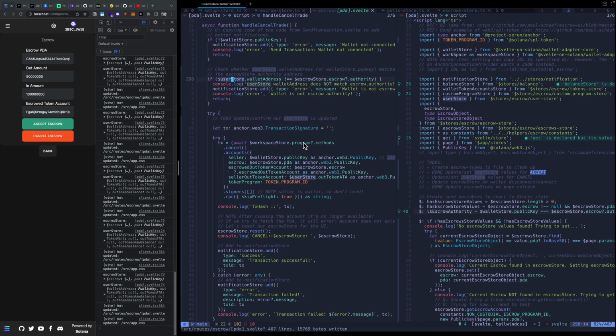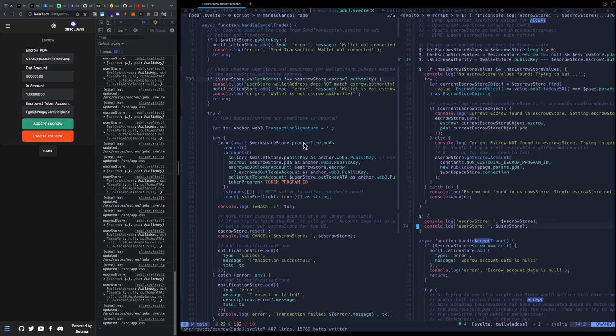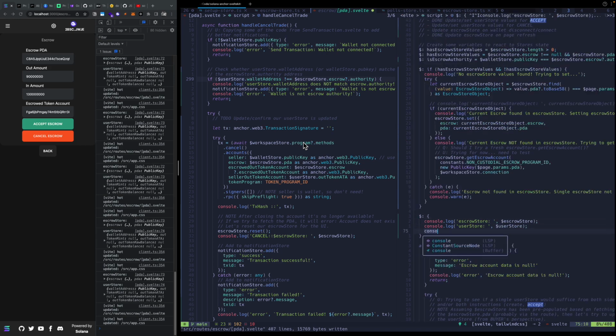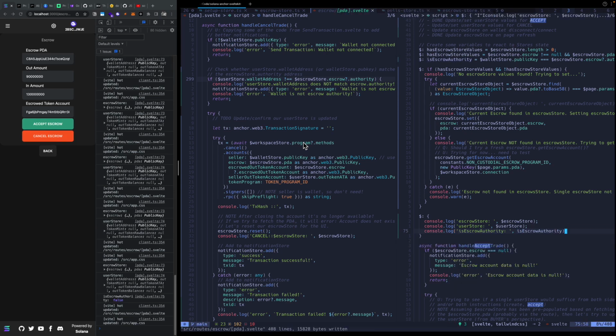So if I scroll down and add a console log is escrow authority, that will share. Currently it says false.